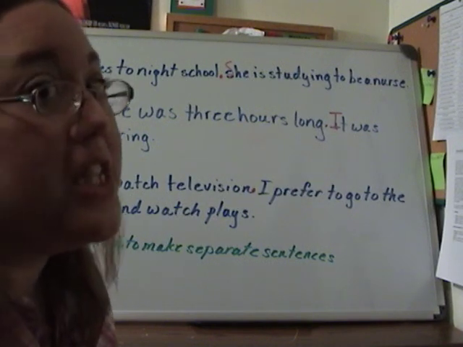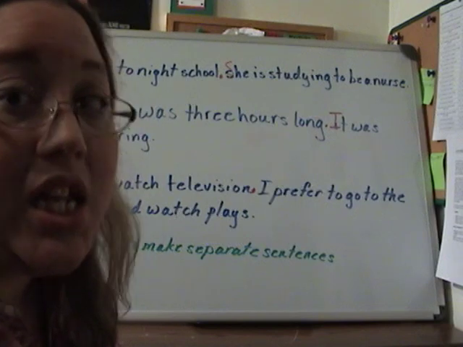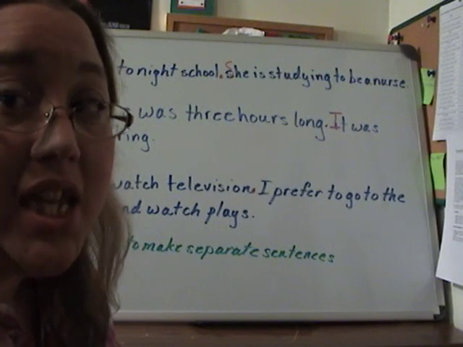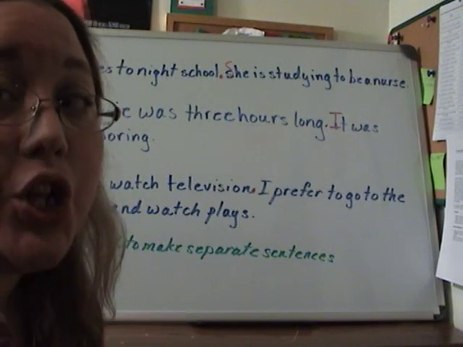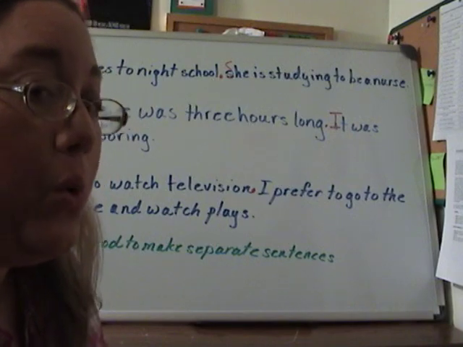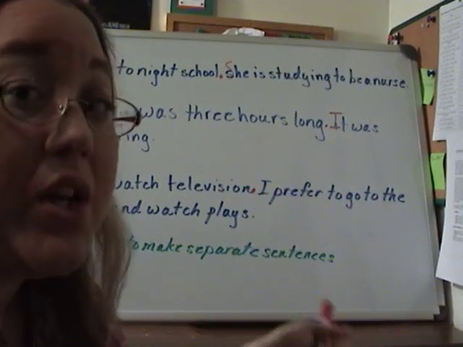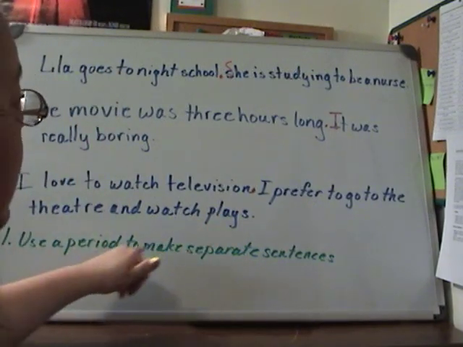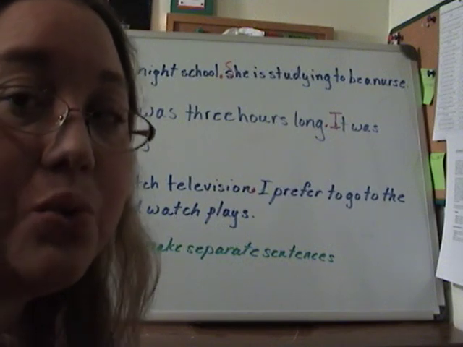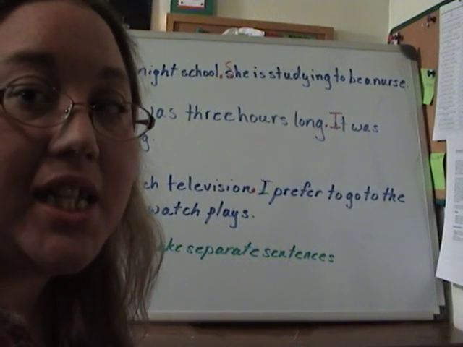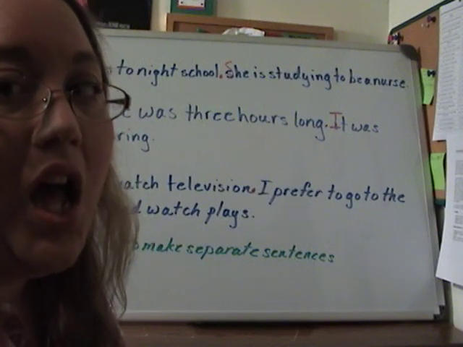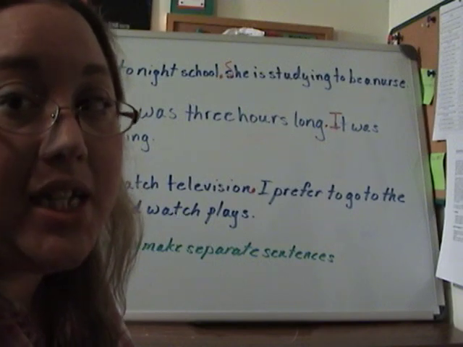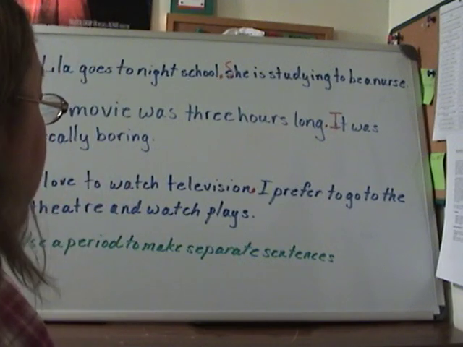Now, there is one downside to using this particular method, and that is normally when you have a run-on sentence, your original intent was for those 2 ideas to go together. There was a reason that you wrote this idea with this idea, and you connected the 2 in one sentence. So in most cases, using a period to separate sentences is a good way to separate those thoughts into separate sentences, but it does take away that whole joint connection between those 2 thoughts, which is probably what you had originally intended within those particular sentences.